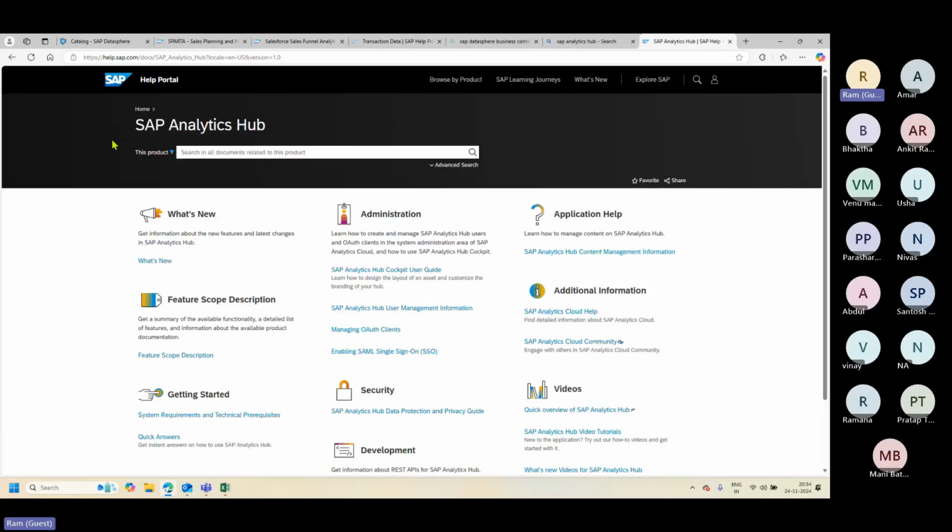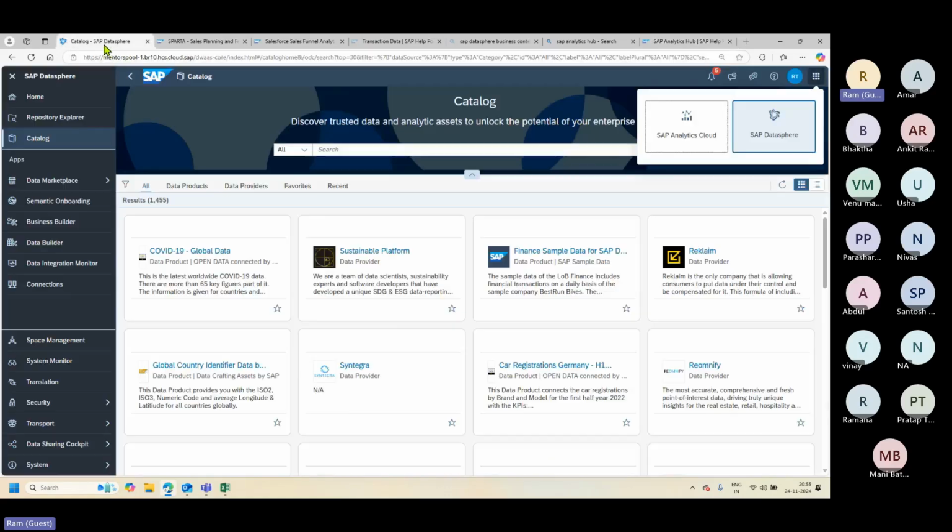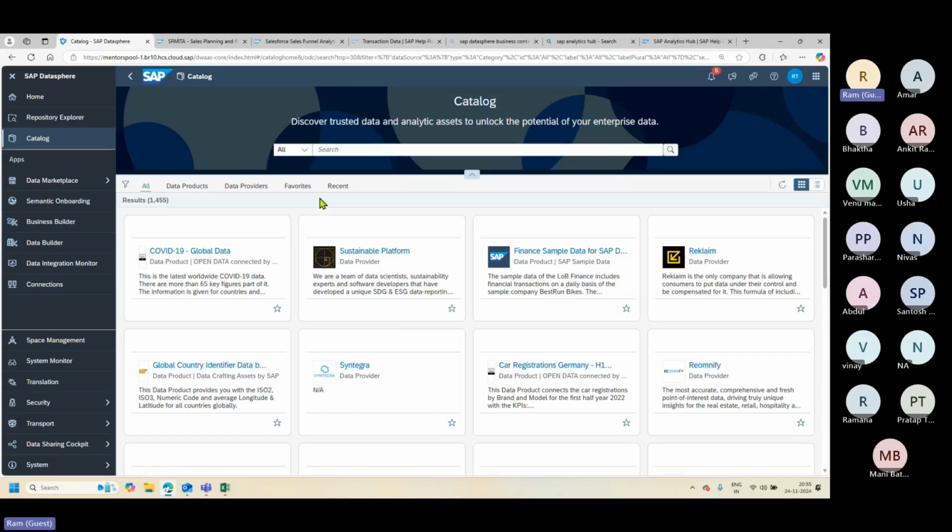So SAP has this idea of building a catalog application. Even in SAP S/4HANA, we have the Fiori Launchpad, and there we have role-based catalogs. So if you are an accounts receivable manager, you can set up your screen in such a way that it is suitable for accounts receivable related functions, like that.